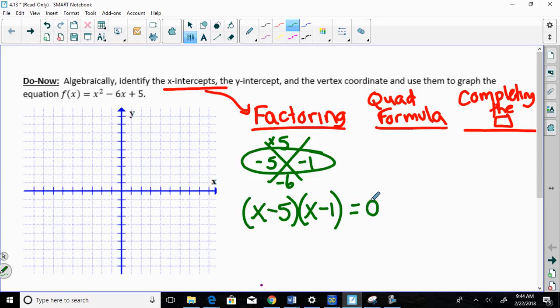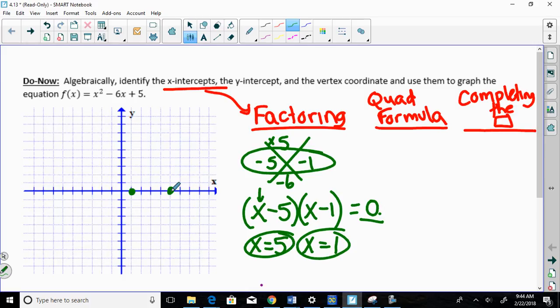So what can I subtract 1 from to get 0? Or how do I get x by itself? Yeah, plus 1, so it would be x equals 1. What else does x equal? 5, right? So these are your 2 x-intercepts. If you want to write it out, x minus 5 equals 0, and solve for x, you can, but you don't need to do that much work. You can just look and see, okay, what minus 5 equals 0? 5. What minus 1 equals 0? 1. And so I'm going to plot those right here. So 1 and 5, 2, 3, 4, 5. Beautiful. Those are your 2 x-intercepts.